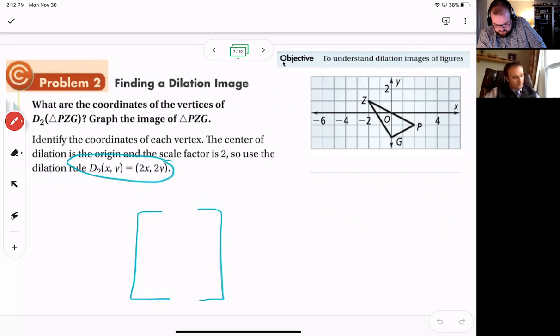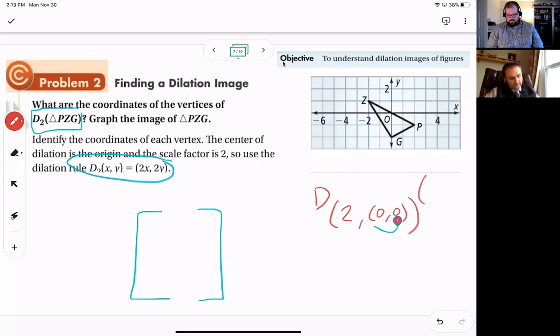This here? Yeah, D2. They're assuming that the origin is there. They showed us that other notation and then got rid of it. The notation in this book is interesting. So really this would be D of 2 comma, I'm going to write 0, 0 instead of the origin because it looks like a face. So would this be notation that's less confusing? Yes.